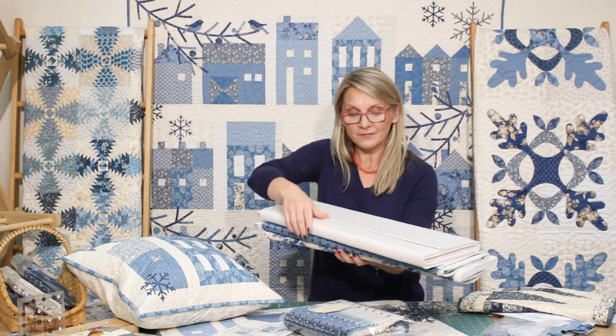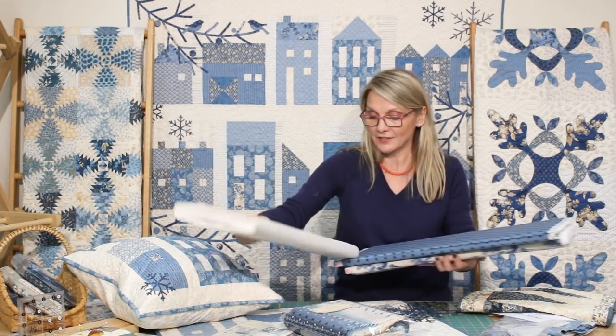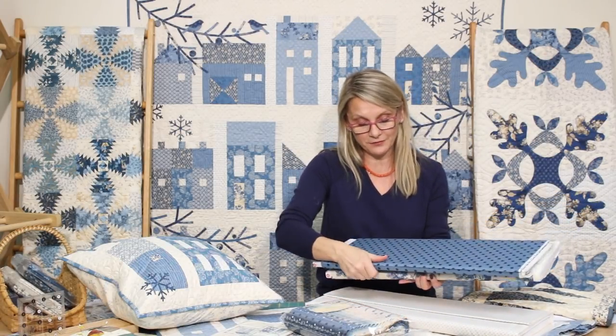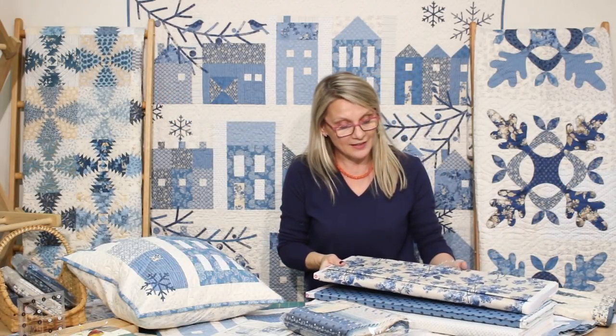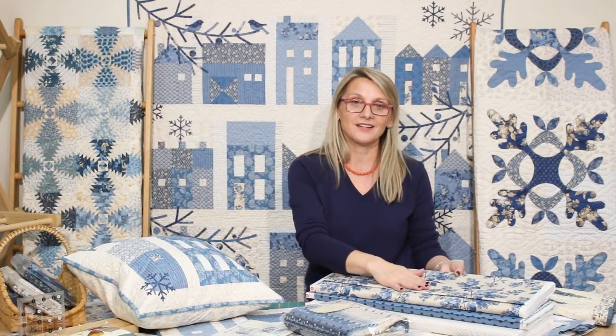If you want it, this is excellent fabric for your background. I just noticed in our studio, this just came in from Dolphina. This is delightful for an inner border if you want to make your quilt bigger. And I noticed the blue sky print. It is stunning for an outer border if you would like to do that.